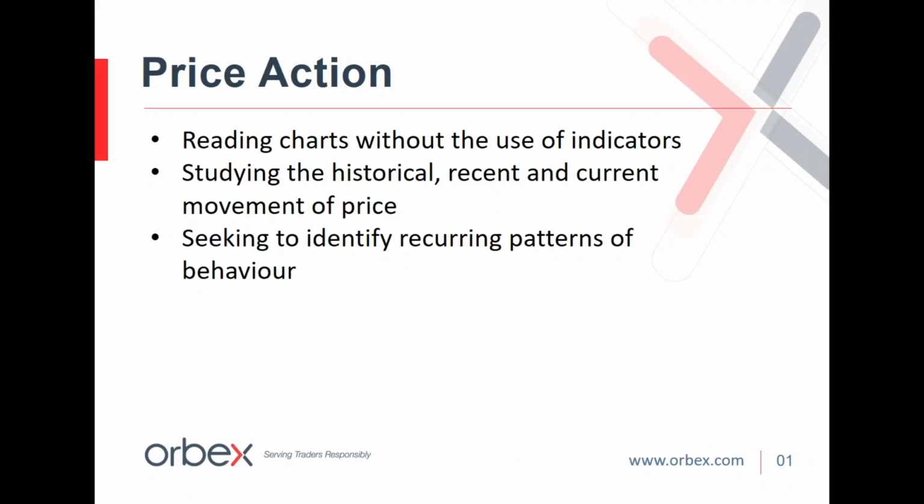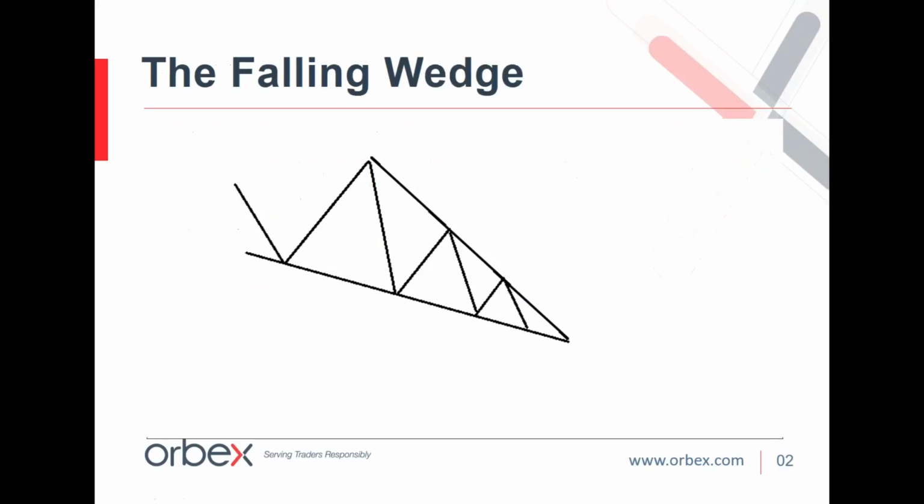So to kick things off then, the first structure that we are going to look at is the falling wedge. Now, the falling wedge, which you can see here, I've drawn beautifully for you. The falling wedge is a classic chart pattern that remains one of the most popular patterns among price action traders, as it can often yield powerful breakouts. Now, the falling wedge is a bullish pattern and it's formed here by converging trend lines. So this zigzag formation is meant to represent price, and then these are the two converging trend lines which we use to highlight the pattern.